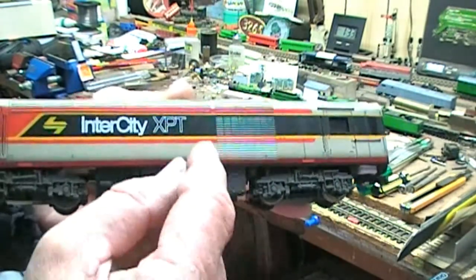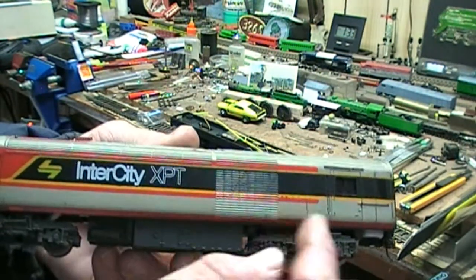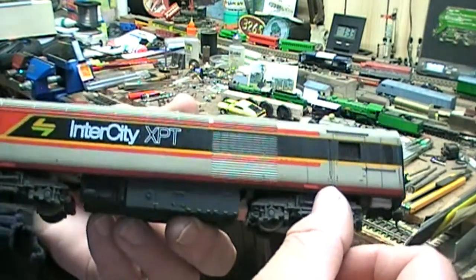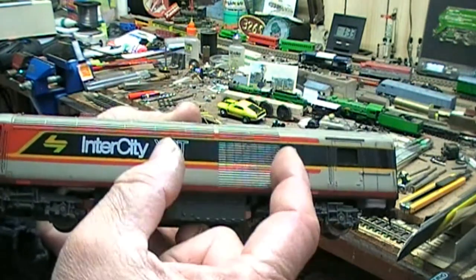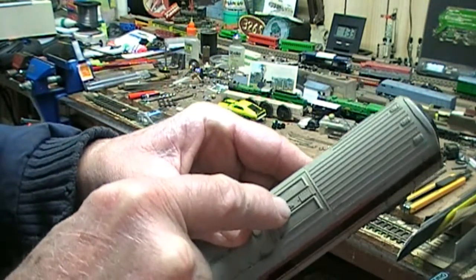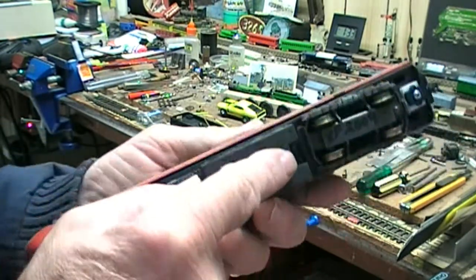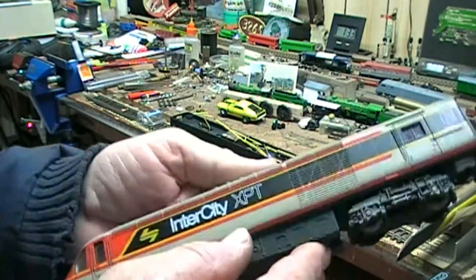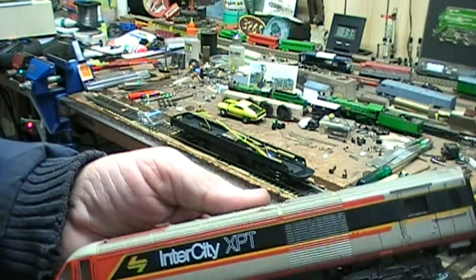The positioning of this rear grille should be set back to roughly that pencil line, which is nearest to the bogey centre. Now with that, if I was to cut the section, shunt it back, directly underneath here is a mounting for the screw, which holds the body to the chassis. Don't know if you can see that in there at all. However, that lining up will then misalign if I was to shunt all this back.